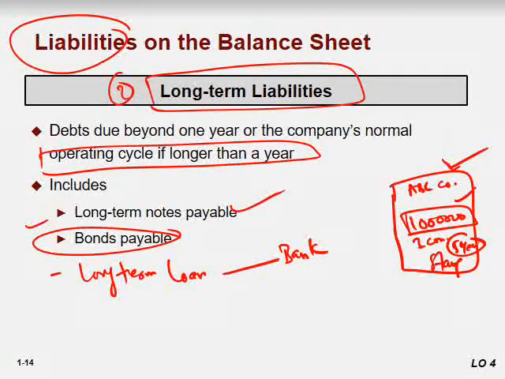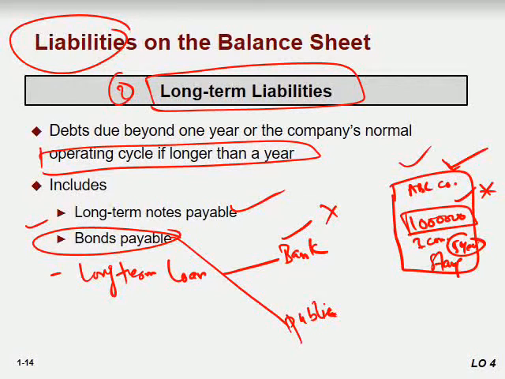Bonds payable: the company needs money, the company has already acquired money from the banks and also from notes payable, and needs more money, and banks are not ready to give you money, or other businesses are not ready to give you money. Then the option is, why don't you go to the public and ask for a loan, like when you issue shares, right? But this time you issue bonds. You gather money from the public, it's exactly the same, but in that one interest is also mentioned, and you have to pay interest after every year or every 6 months. So this is called bonds payable since the life is more than 1 year. We have a complete chapter on this one. We will discuss bonds payable in detail, so don't worry about it right now. It's nitty gritty.